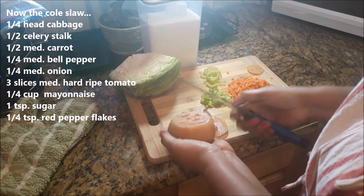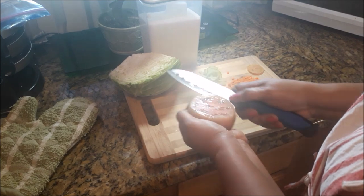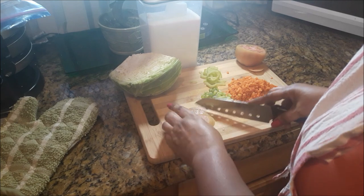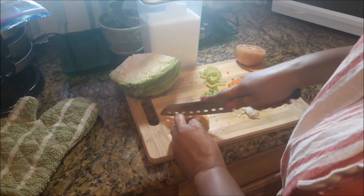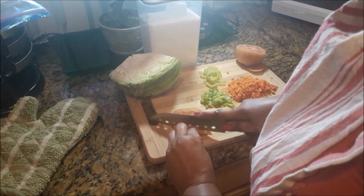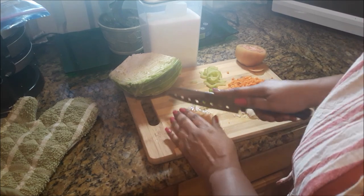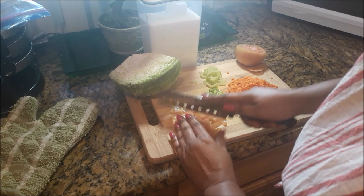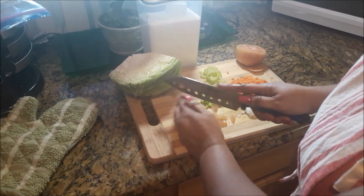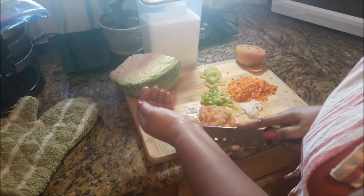This time I'm adding tomatoes. This hard ripened tomato, we say it's turn. So I'm just going to cut these up, three slices into cubes. My celery, bell pepper, onion, and the carrots, they are ready. I cut the carrots instead of grating them, and it's super fine. Now all I have to do is just cut up some cabbage. I don't like to grate cabbage, nor do I like to grate the carrots, so I don't mind cutting them up. This is for me.